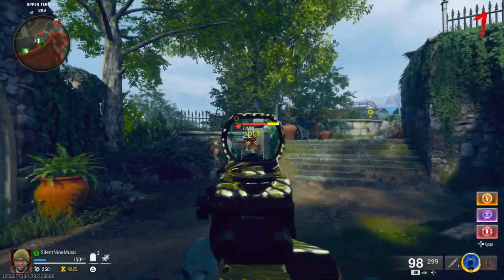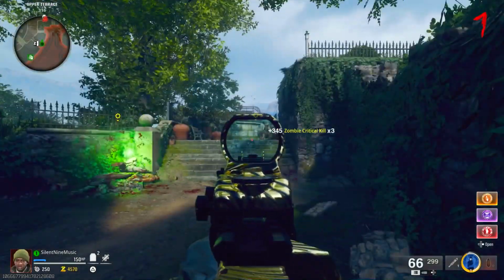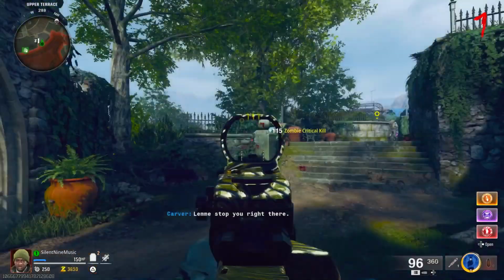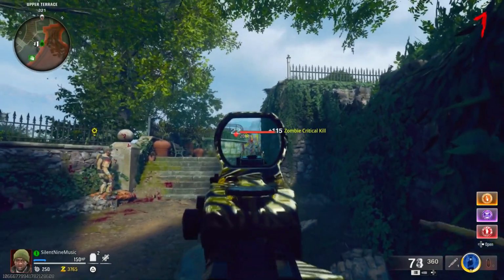As you guys see, I'm sitting right here, and literally all the zombies are going after the shock charge. I don't have to do anything. Do keep in mind though, if you're too close to the shock charge when you're shooting the zombies, then the zombies may come after you. But if you're far away like so, then they will not, and that's what's crazy about this glitch.